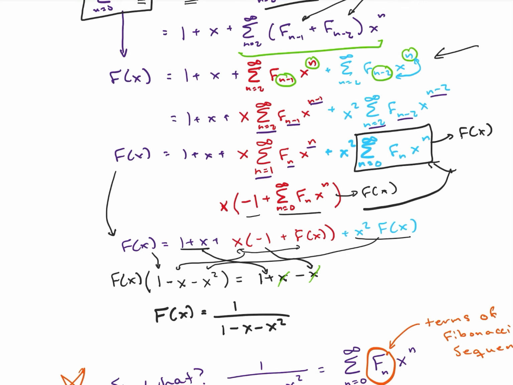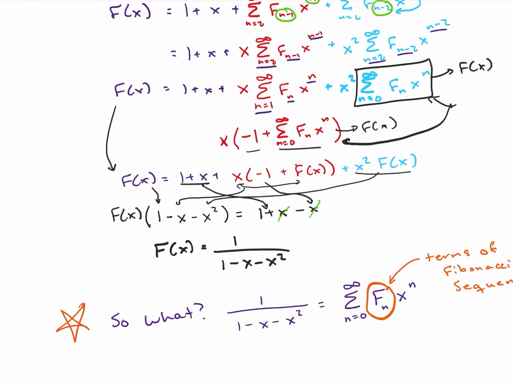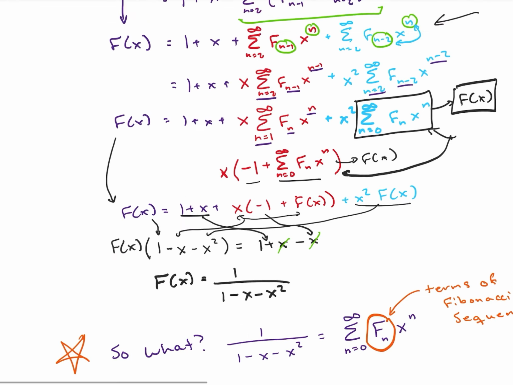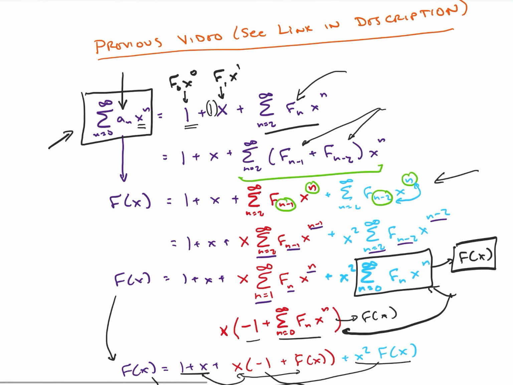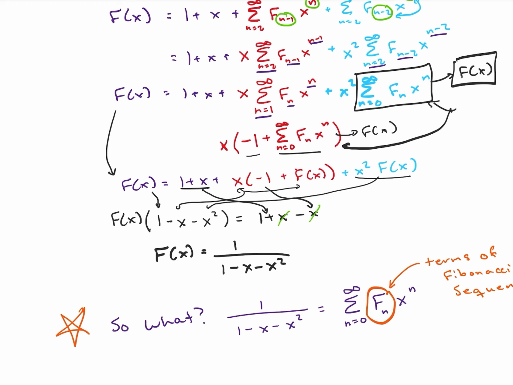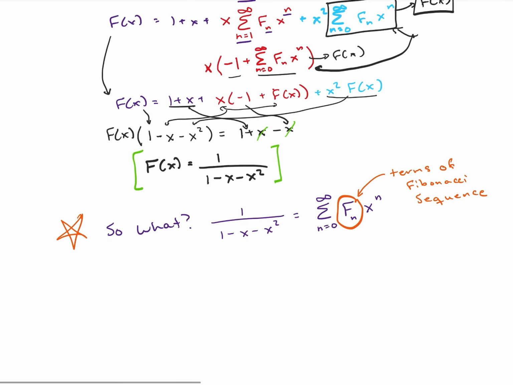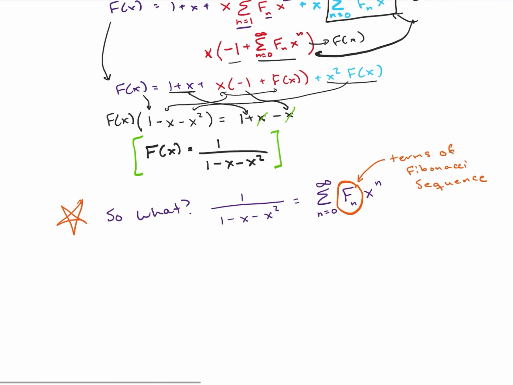in two different spots, here and here. And then we solve for this f of x. So we solve for this ordinary generating function to get an analytic solution. This is not going to be convergent for a lot of values of x, but that's okay, because when we're using ordinary generating functions, what we're concerned with are the coefficients. As I said, I'm not going to go into too much detail about that, but it was a fun little video that you can go back and watch.